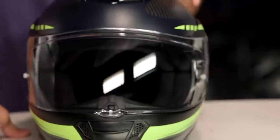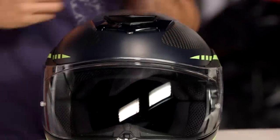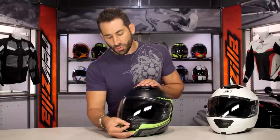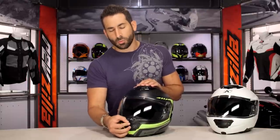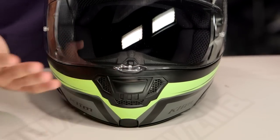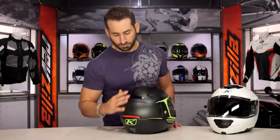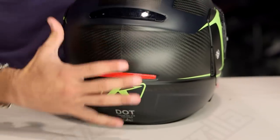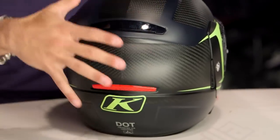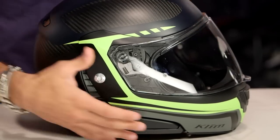Thinking about the venting scheme: we still think they could improve the venting on the inside of the helmet through the EPS. We have a big chimney vent on top. We have a chin vent down here with two positions — first position to the shield, second position to the face, and third position is closed. Along the back, you do have some passive venting that comes out through the backside of the helmet — not open and closable, but your main vents are going to be on the front entry point of this helmet.